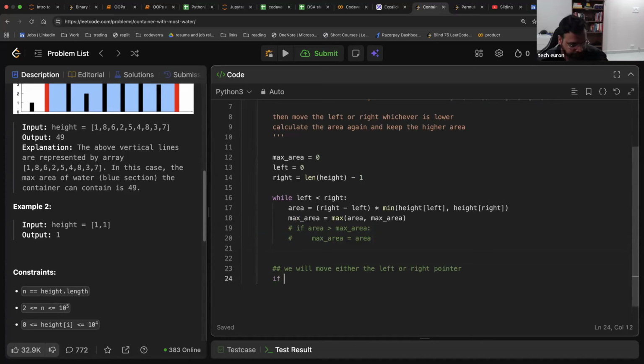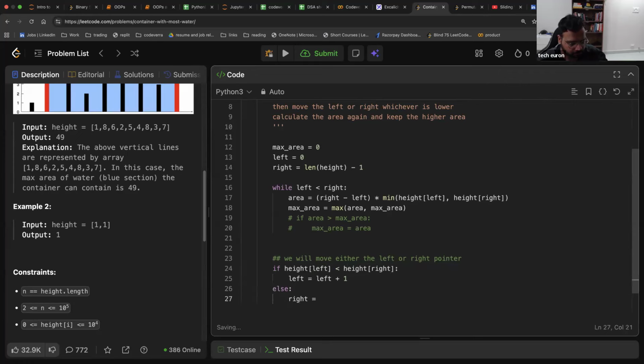We will check if height of left is less than height of right. If left is less, then we'll say left is equal to left plus 1. Else right is equal to right minus 1.